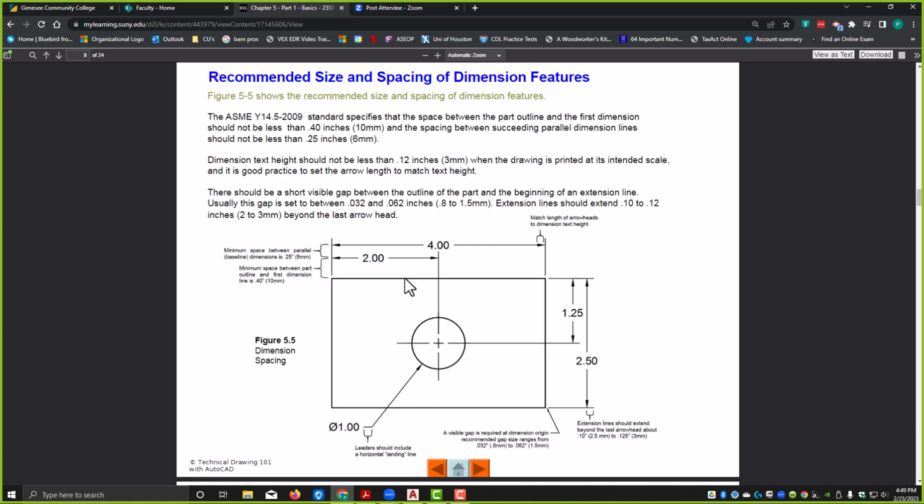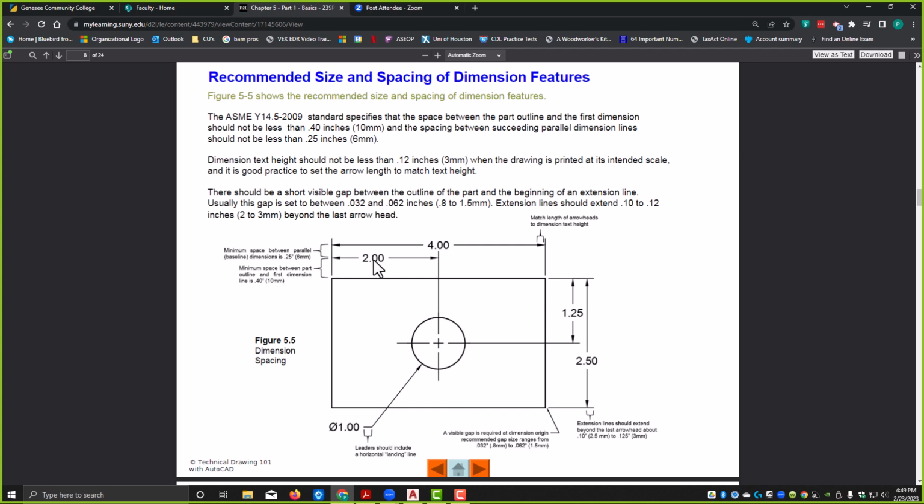So our very first line, the distance from the object line to the dimension line, should be somewhere around 0.4 inches. 0.4 is 3/8 of an inch, 0.375. That's the standard, that's the Americanized numbers, I guess is the best way to put it.